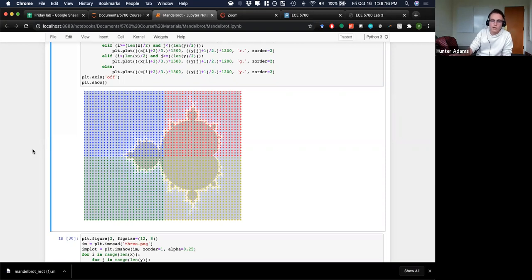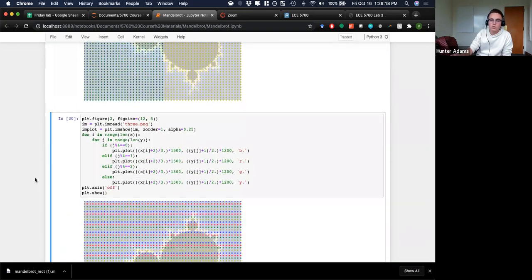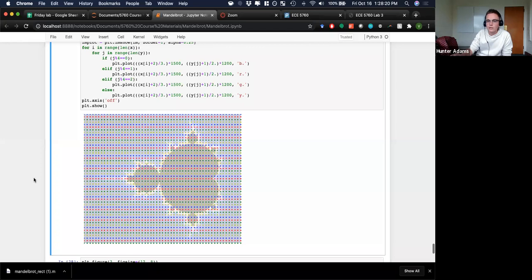So a better option might be to assign alternating rows to alternating solvers. So we assign row 0 to iterator 0, row 1 to iterator 1, 2 to 2, 3 to 3, and then repeat over and over again. This isn't perfect, right? But it's definitely more evenly distributing the work among these 4 solvers than this was.